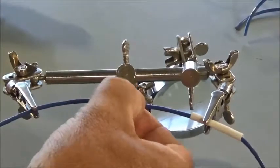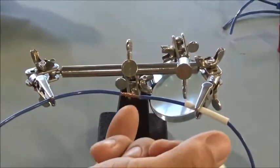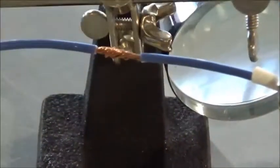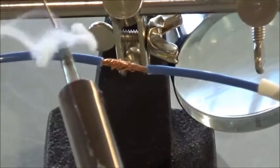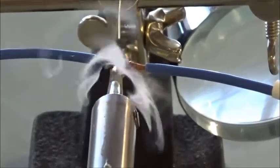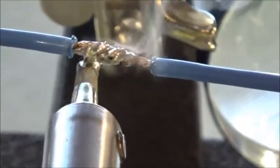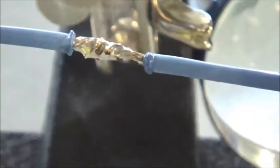So now what I'm going to do is like when I was tinning the wires, except I'm going to run the solder in here where I've got the wires joined together. I'm going to clean my solder tip. Pull my solder out here. Put a little solder on my iron just for good heat transfer. And I'm going to feed the solder into the wire. And it's a nice shiny solder joint.